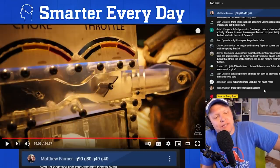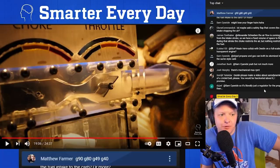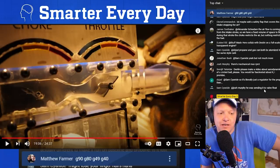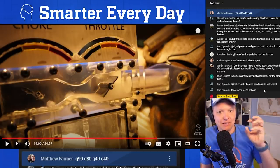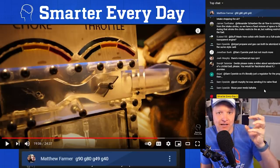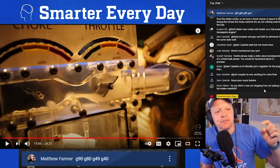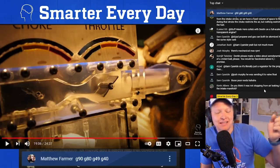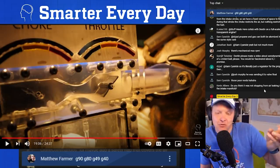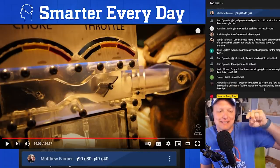That vapor that you see there, one thing I didn't cover in this video is you've heard people say, oh, choke it till the carb warms up or till the engine warms up, and then you can back off choke, right? The reason you do that is the intake manifold will heat up and the engine will heat up, and as that mechanically mixed fuel enters into the intake manifold, it will vaporize because the temperature goes up, right? So it vaporizes. And so at the end, when it doesn't fire that last stroke, or more accurately, doesn't input that, but you have the intake manifold that's hot, it creates this vapor.